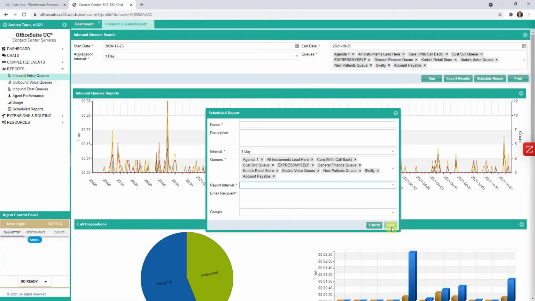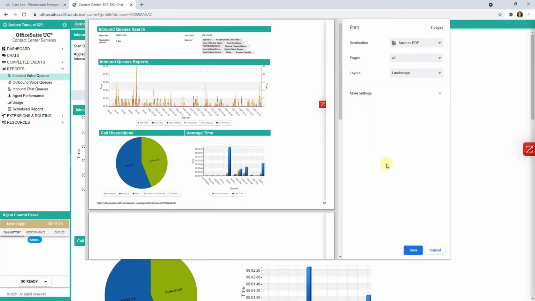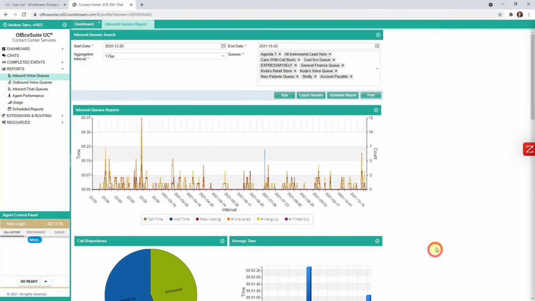If you'd like to print your report to possibly bring it to a meeting, we'll close this box and you can click the Print button. The PDF will pop up on your screen and you can see that it's formatted in a way that is easy to read and removes some of the information that you see when looking at this page in the portal. Let's close out of this and look at some of the information that is being shown on this page.